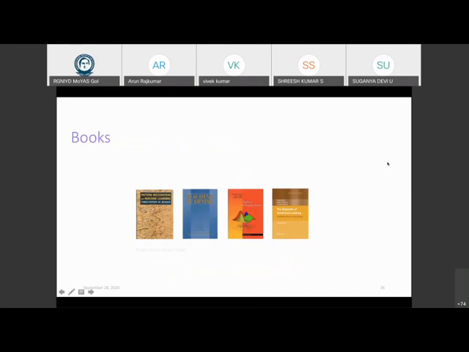So I'm going to send this reference to all of you. There are some nice reference books for machine learning, which are classic standard references, excellent references. If you're a beginner, maybe you should start with the second one. If you are at a slightly intermediate stage, you can go to the first one. And if you're advanced, you can probably look at the fourth. The third one is also for beginners.